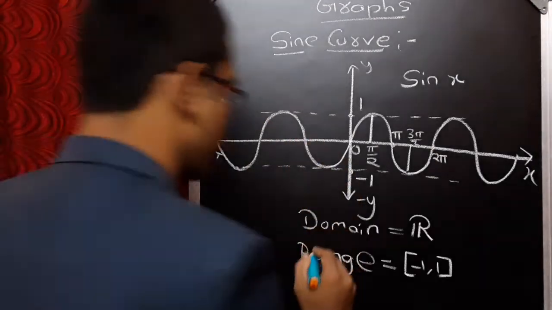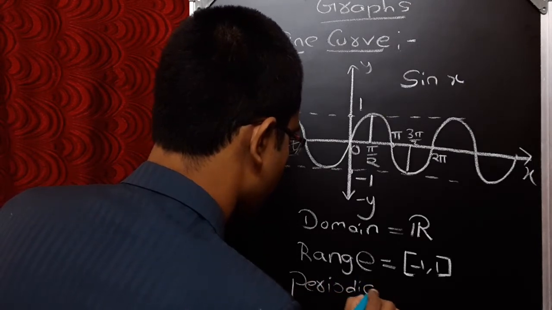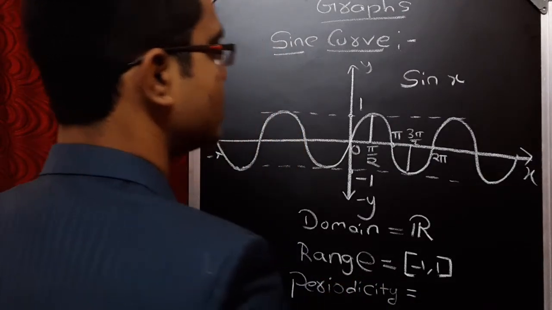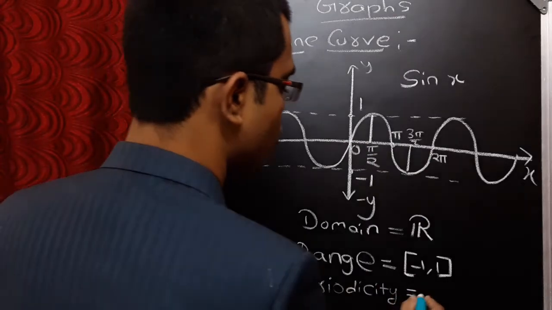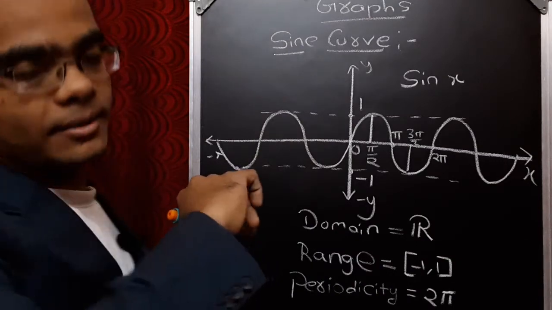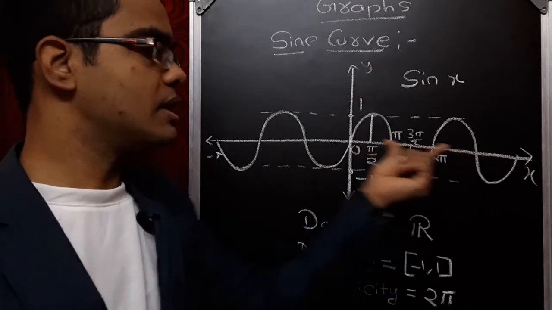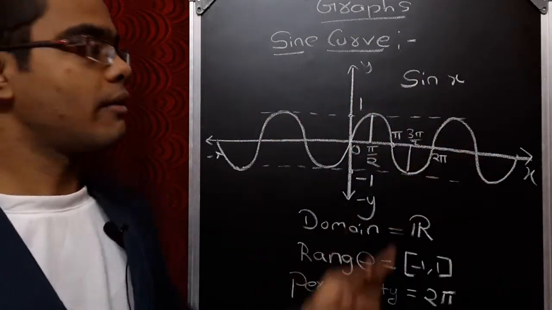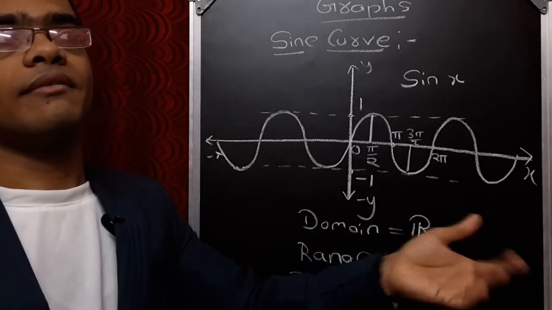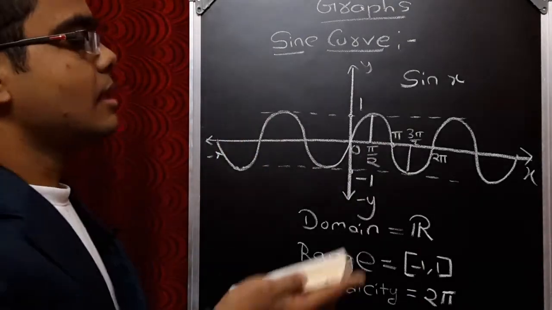Now we will talk about periodicity. The graph is just copied and pasted for 0 to 2 pi. So we can say that it is a periodic function with period 2 pi, because with this interval the graph is getting pasted everywhere. It repeats after every 2 pi interval. Imagine sin 37 is some value; sin of 2 pi plus 37, that is 360 plus 37, 397, is also the same value. This is called periodicity. Okay, so this is about the sine curve.